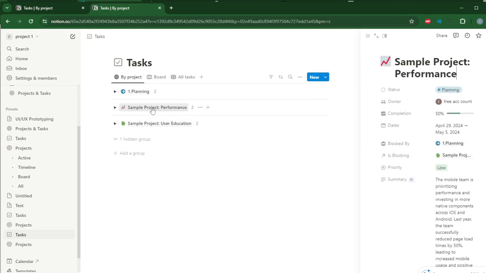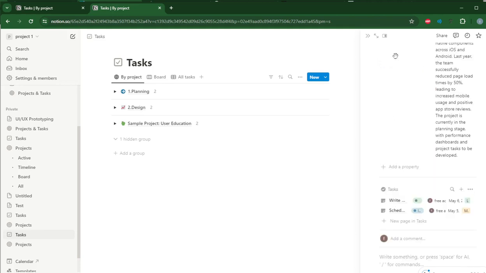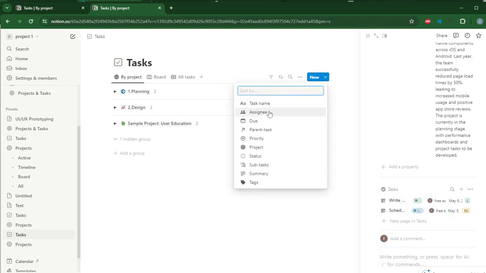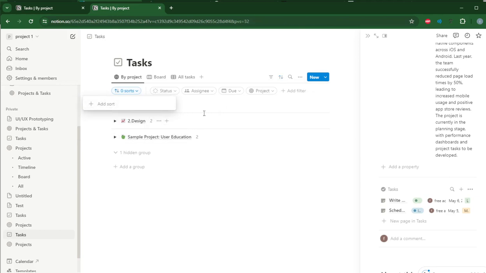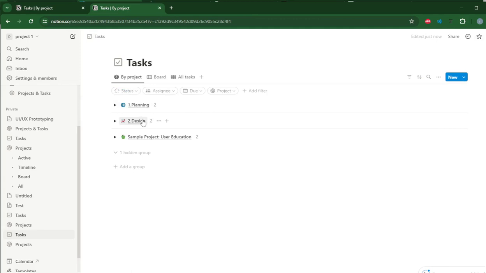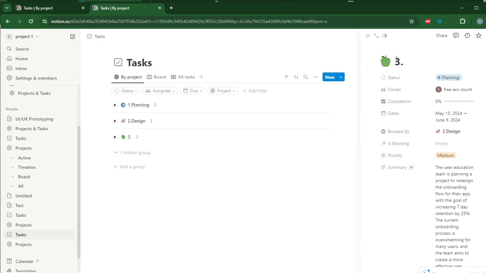The second one, for example, is design. If you sort by name, you can set ascending or descending, and number one will appear, planning, number two designing, and so on. This one you can rename as number three, for development.